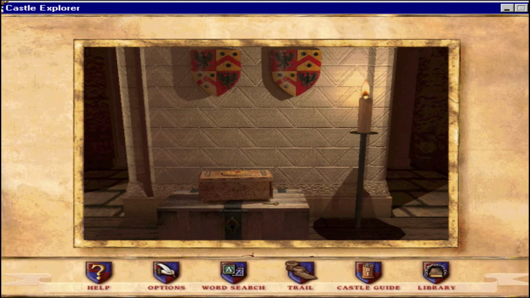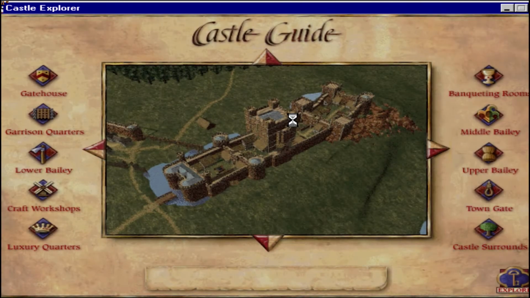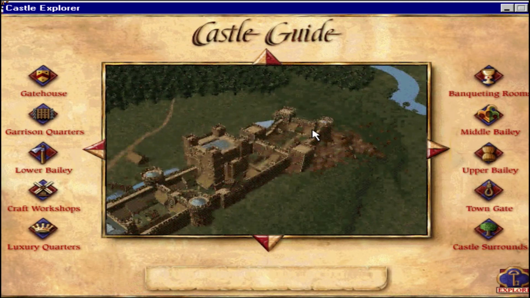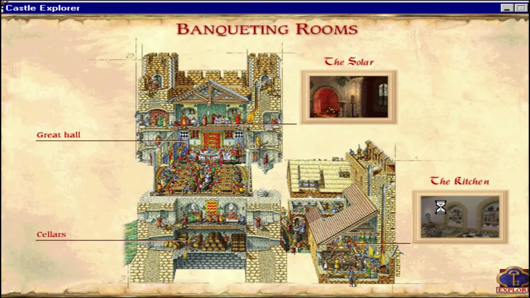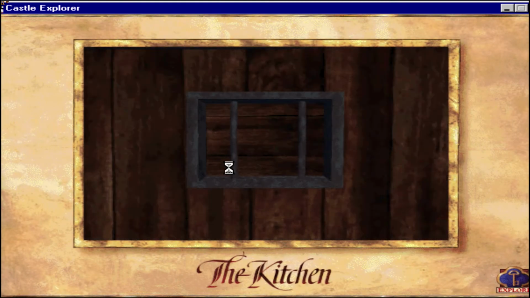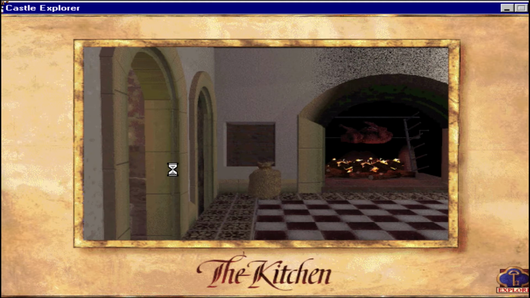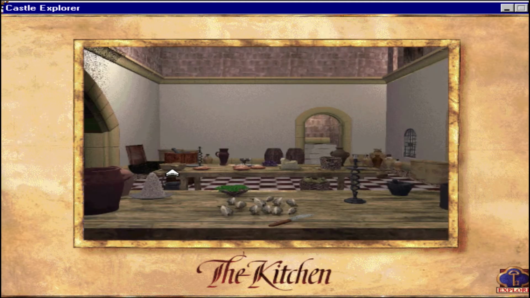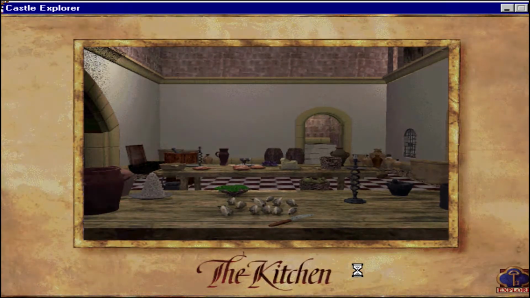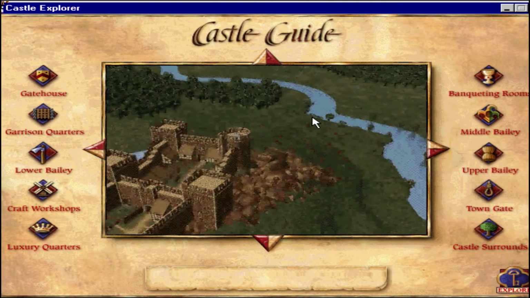So he's not in here. Let's go to another place and come back, because he's not here. She's not here either. Well, I think we might just leave that for now. I'm not going to worry too much about it. This is just a test.